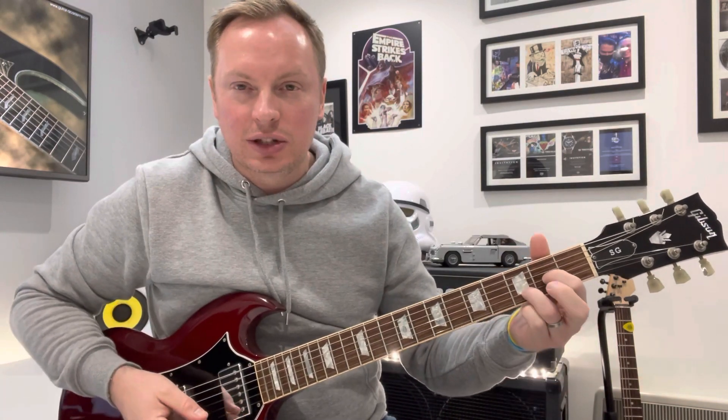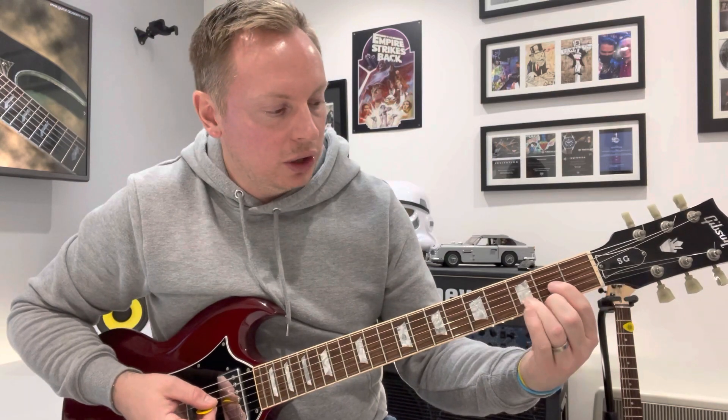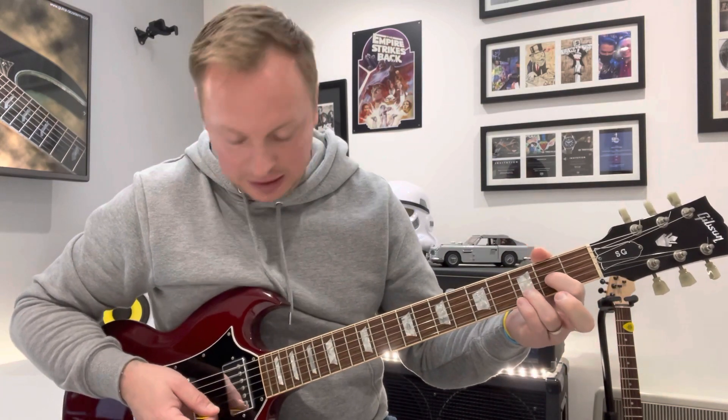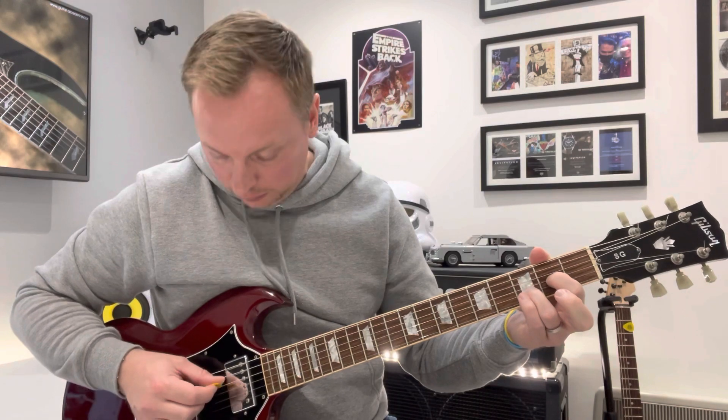It's a standard tune with a few chords. The first bit, the most iconic part, is the D-sus-2 chord. That's basically a D chord — two on the third, three on the second, two on the first — but take off that first finger, so the first string should just be an open E. You're going to let that chord ring from the D string, the fourth string, the third, second and the open E. That's the chord you want.